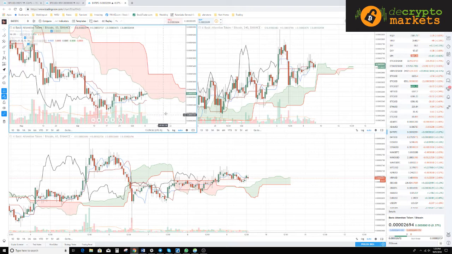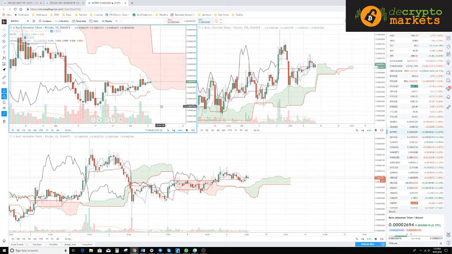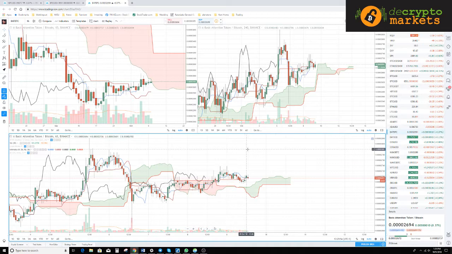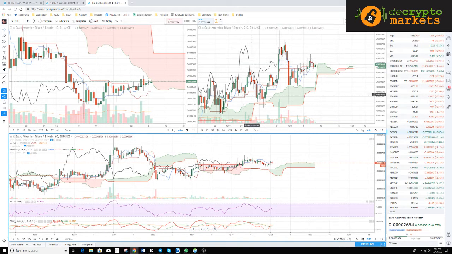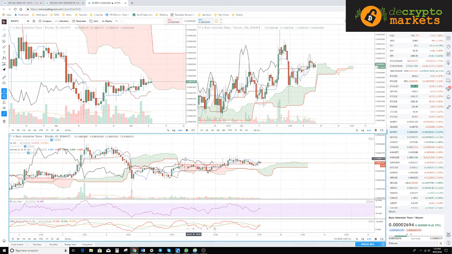Basic attention token is actually doing pretty nicely. It's had a little bit of a pump up. Same thing we've got going on here. Where is it facing resistance? Top of the cloud, but we're pretty much sticking right on the conversion line. We're above the baseline. It's not going to take much to push this guy up, over, and higher. On the 4 hour, we're still trending higher. The 1 hour looks pretty consolidated. There's a case for an entry around here, maybe at 27.44. Yeah, maybe, not sure. That remains to be seen.